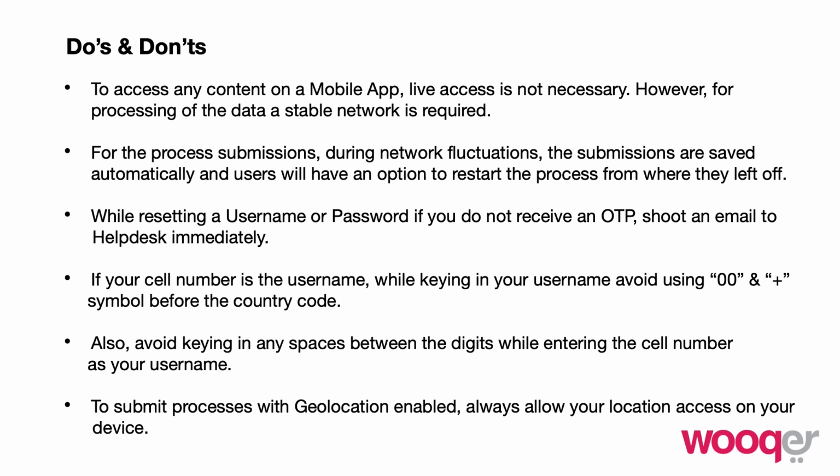While resetting a username or password, if you do not receive an OTP, shoot an email to help desk immediately. If your cell number is the username, while keying in your username, avoid using 00 and plus symbol before the country code. Also avoid keying in any spaces between the digits while entering the cell number as your username. To submit processes with geolocation enabled, always allow your location access on your device.